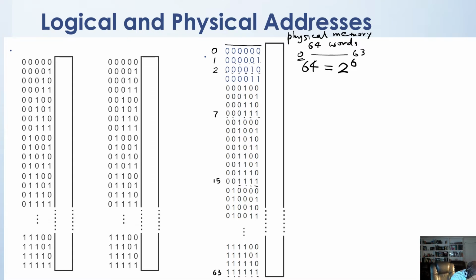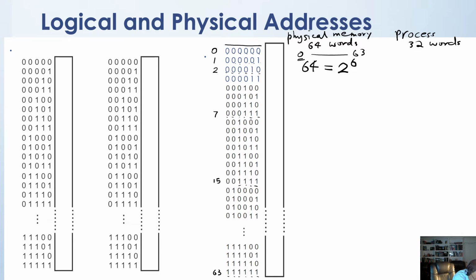Now, for the logical space, if I have a program that takes, for example, 32 words, let's say. That means once the program is created, I have a process, and the size of the process is 32 words.